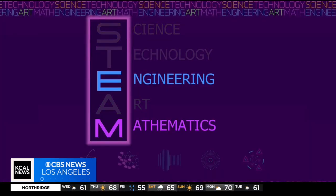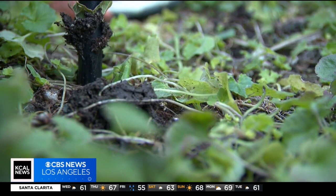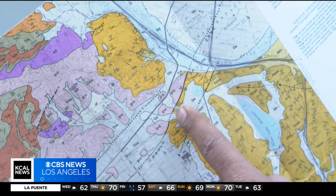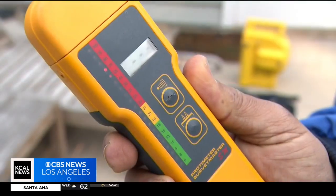Abe relies most on math and engineering. The engineering is finding that sweet spot between what's safe and what's economical. Before a building goes up, geotechnical engineers take soil samples to test them in the lab — squeezing them to see how much weight can be put on them. They also consult maps to reveal the proximity to danger zones, including fault lines. And once a home is ready to sell, Abe uses tools of the trade to predict its risk of collapse.